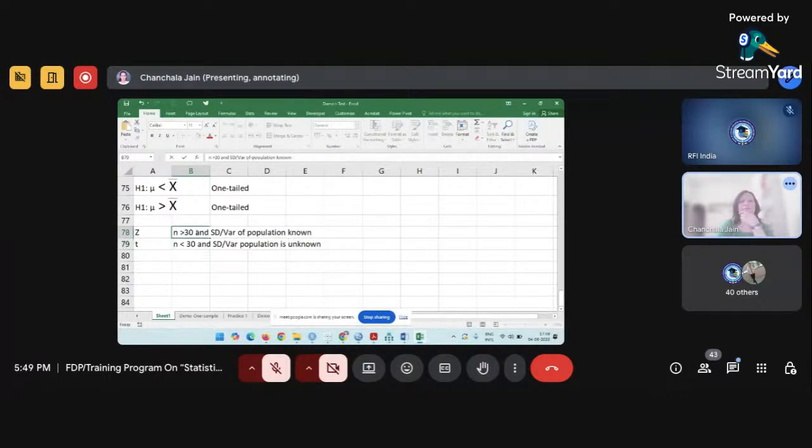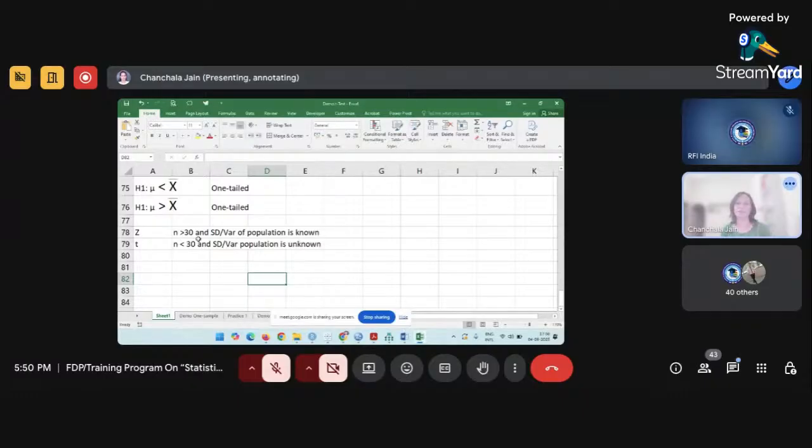Clear? And usually when we are collecting data from the masses, generally we do not know the standard deviation or variance of the population, right?